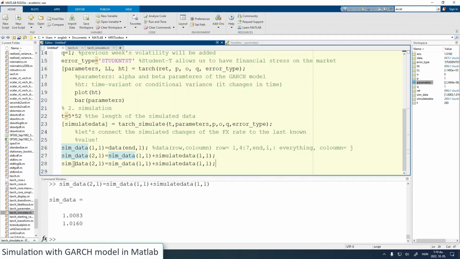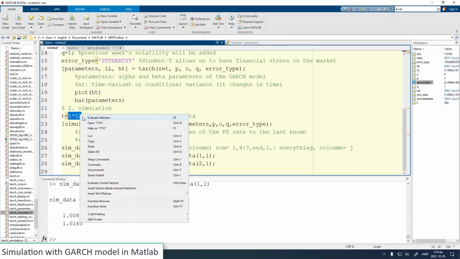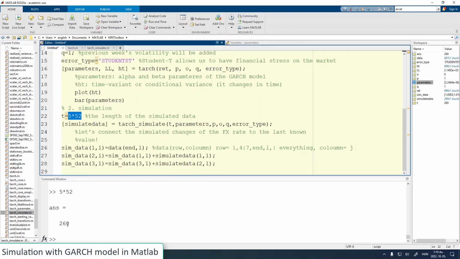And of course, we could define the third line by increasing the numbers here, but it would require so much time to do all these things for how many times? Yeah, 260 times. So obviously I'm too lazy for that.